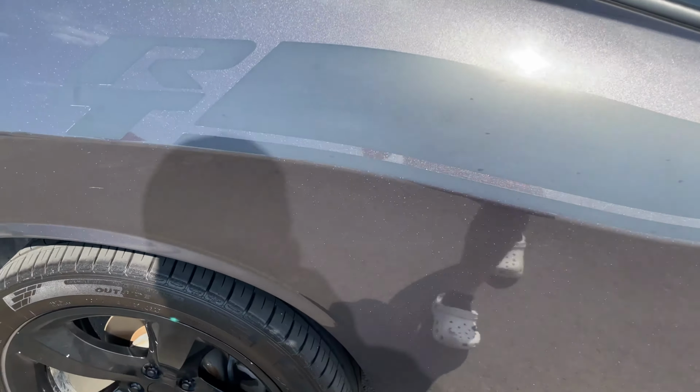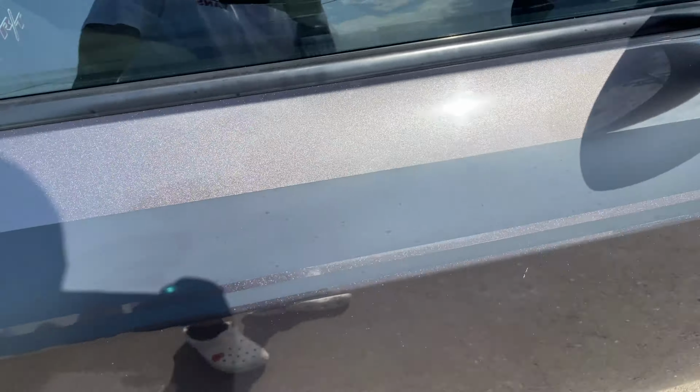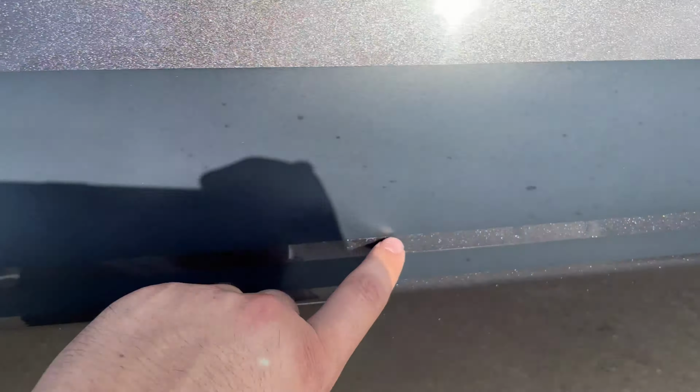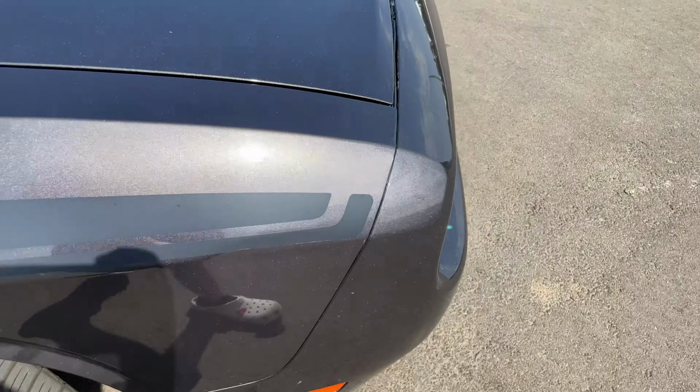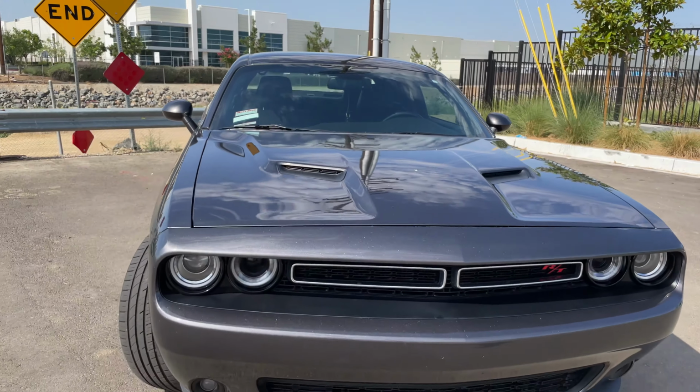Another thing is they left these stripes. We just told them to leave this one. I'll take care of it. If I want to leave it, I'll leave it. I know there's some spots on it. I'll find someone to see if we can fix that up, or if I just leave it on. But other than that, car is back. I'm waiting for the stuff I put on. Obviously I'm gonna record it, but this video will be up soon. And I have another one coming up. There's a couple car shows this weekend and car meets, so I'm definitely gonna go to that. And I just can't wait for the content to bring you guys with the car. Just excited, you know? New path, new journey.